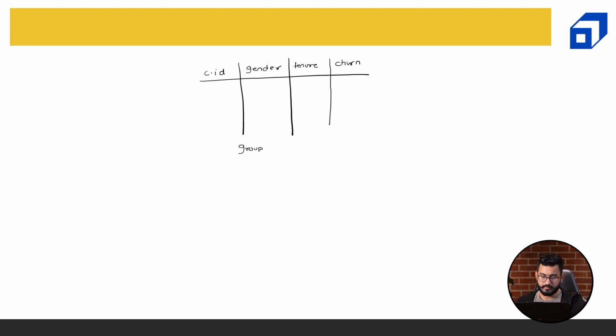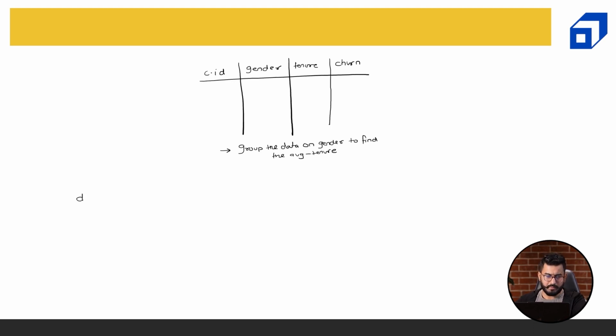Group the data on gender to find the average tenure. Now this is what we have to do.